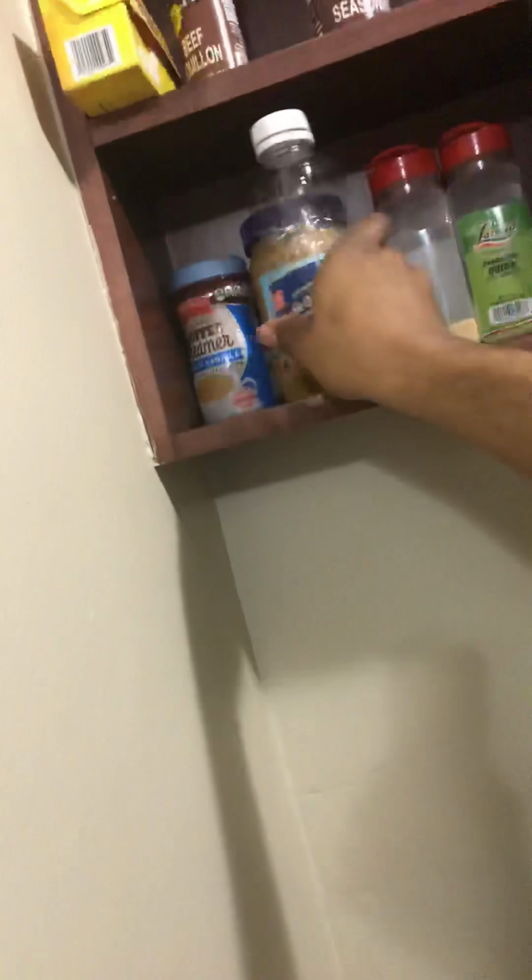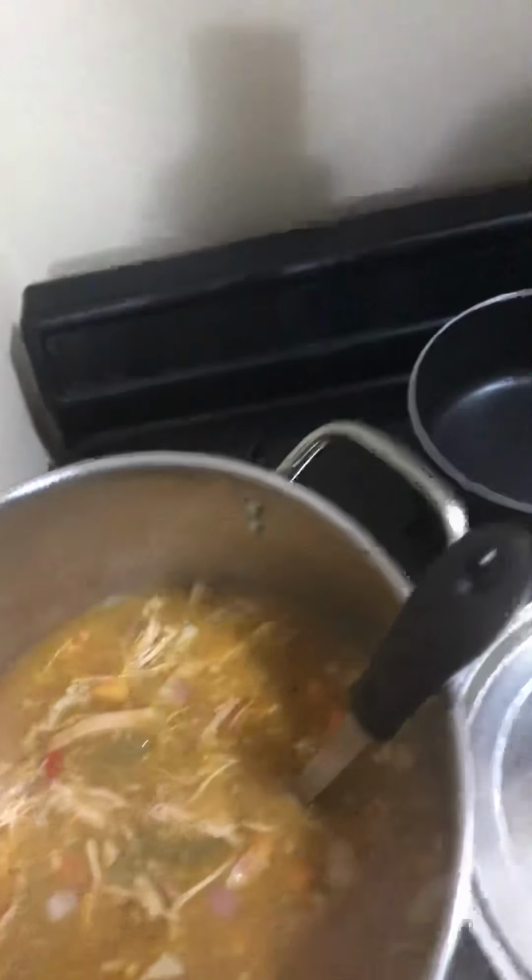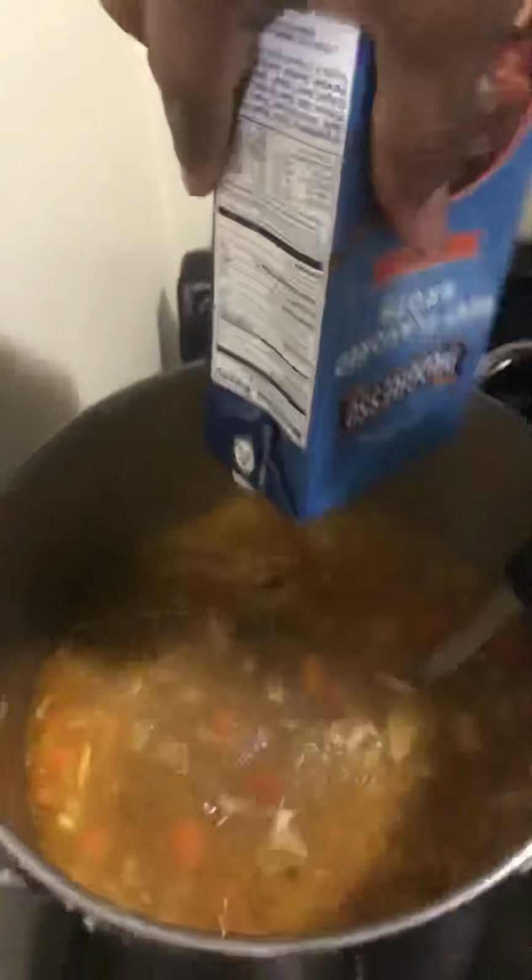Okay, which flavoring do we want? I did not add black pepper. Here it goes. That's good for now. Stir that around. It's okay, we can add the broth. This actually will give it more flavor as well.